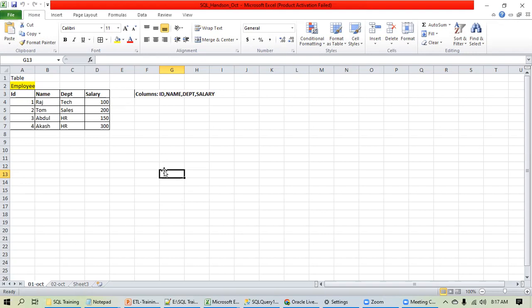Okay. So yesterday we saw how to create a table, because a table is equivalent to our house. If you want to stay somewhere, we have to stay in a house. Suppose I'm going from Delhi to Bangalore for a job, the first task is to get a house, right? Similarly, in a database, the first thing is to store data, right? So where will you store data? We can store data in a table. So a table is like a container where you can store data.